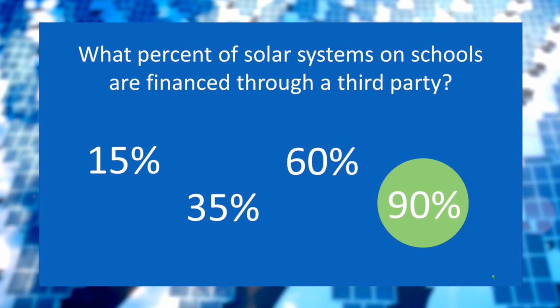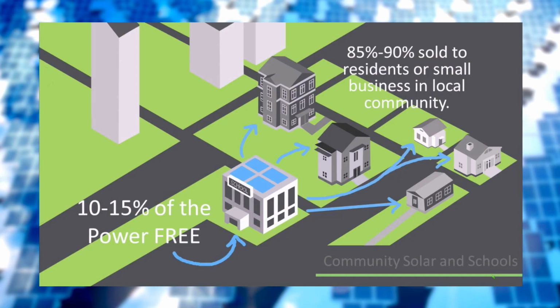Let's take a look at how it will work in Massachusetts as a hosted community solar project versus a remote solar garden that anyone could subscribe to. This is a model of how it could work in Massachusetts. Instead of having it out on a shared solar farm on a 10 or 15 or 20 acre parcel, we use school buildings and school grounds to be the host of the solar garden.